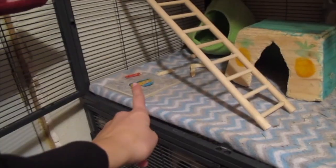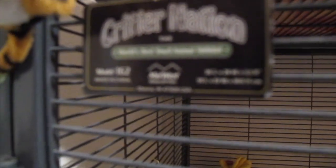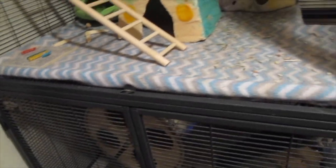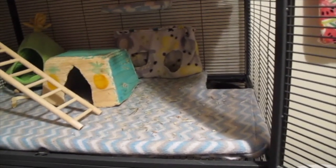What I do is go and buy a yard of fleece — that's how much I use to make a liner for a pan. My cage is a Critter Nation Model 162. I just cut it so that it fits this little hole here, then sew it around the edges, and this end here is just tucked in. As you can see, it's just tucked in — I don't use any clips. It's easily tucked in and he doesn't dig it up or anything. So it's pretty simple and straightforward.